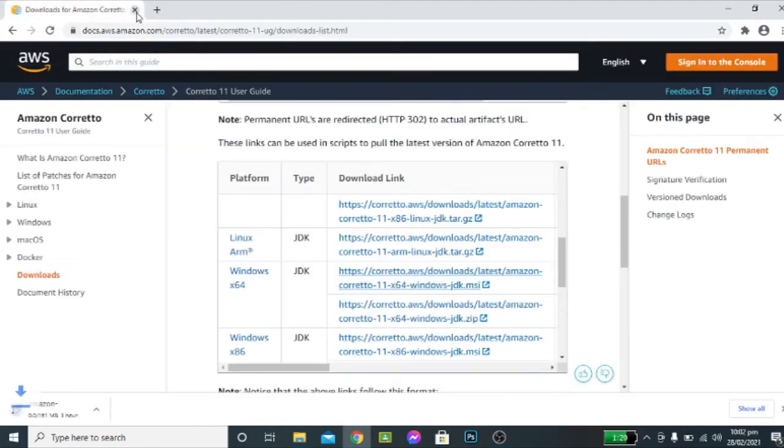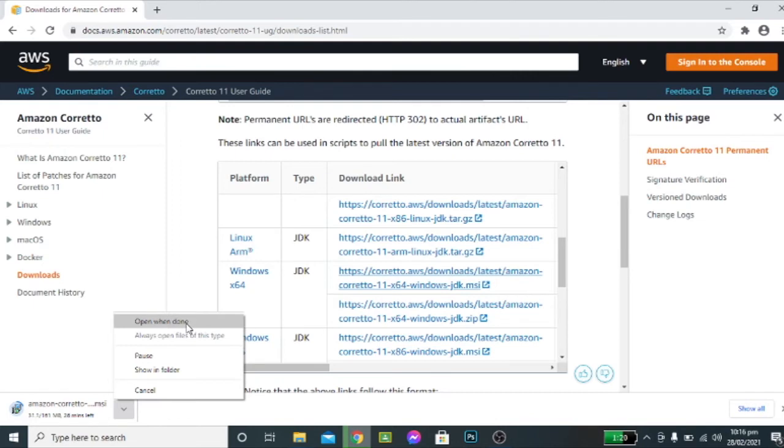The internet is a little bit slow, so you have to bear with us for a moment. It's still downloading. It says 2 hours left. Now, because the download is taking too long and I cannot wait anymore, what you will have to do when you're done downloading is click on this arrow and open when done.